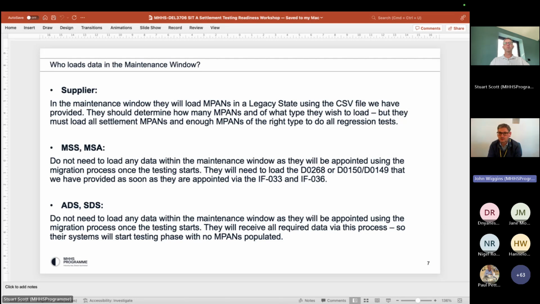That's just to make sure we don't start generating any data for MPANs that are no longer within scope of the testing we're doing. So, we have asked data services to make sure that they start off with a clean slate, if you like, and that they have no MPANs in their systems. And then once we get to next Monday, you'll start to get MPANs migrated to then undertake the settlement testing.